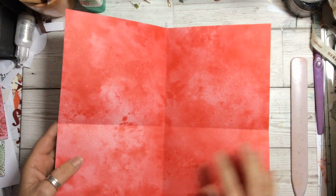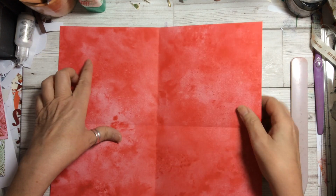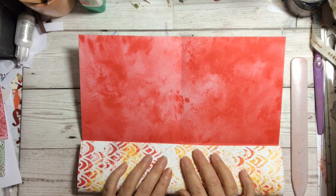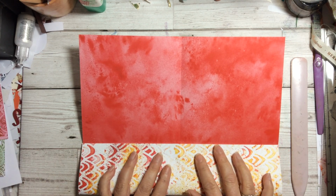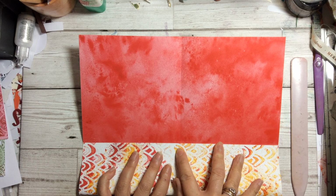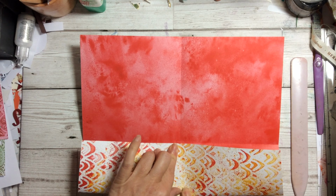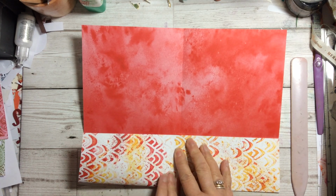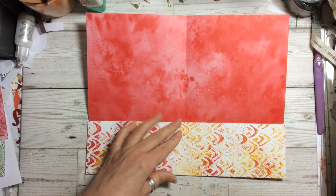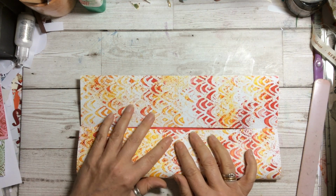Okay, now looking at it, you want it on the longer side, so your 12-inch side. You are going to fold the side in onto the centerpiece and just make it just shy, not a lot, but just shy, so by a smidgen of an inch. And I find it easier to run my finger down the center and then to move it across on the side like that, and then again just take your bone folder and smooth that across, turn it round, and you're going to do exactly the same on the other side.